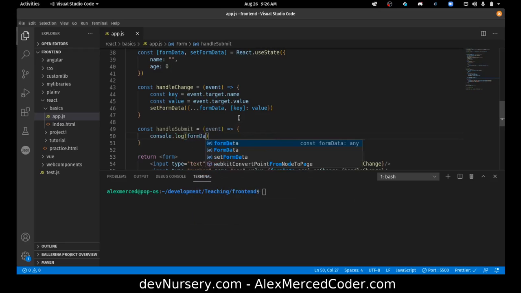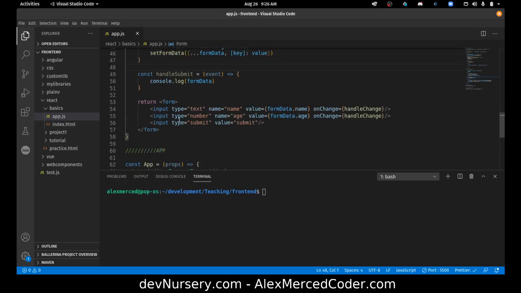Although we'll probably run into another problem, which we'll deal with in a second. Then we just have to add that function here, so it would be onSubmit equals handleSubmit. So when we hit submit on the form, it's going to trigger that function, and every time we type in the form, it triggers the other function.